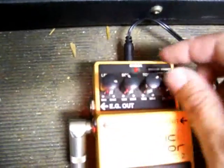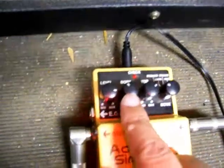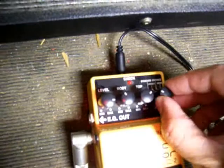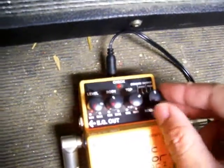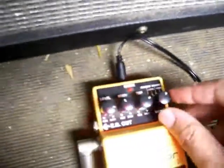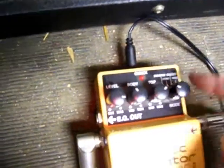It seems pretty cool, just messing around earlier. It's kind of an EQ for the body and the top here, and it gives you four switches for Standard, Jumbo, Enhanced — still can't figure out what the hell that means — and the Piezo, for that kind of piezo, crappy guitar acoustic-electric sound that you usually hear. I hate that sound. So we're going to go with the Standard during this test.